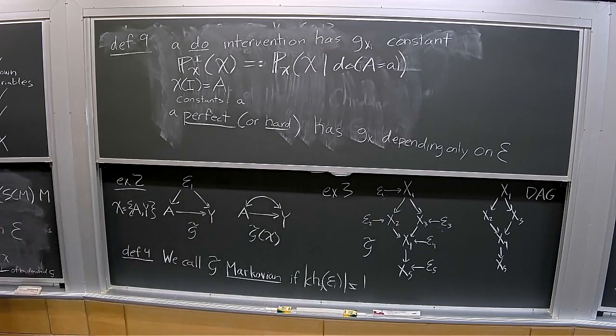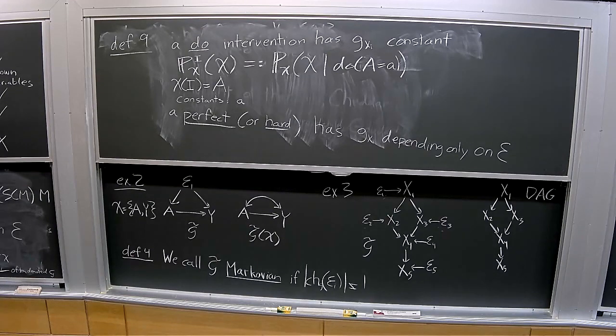Anytime you're reading about stuff that's using interventions, be aware of which of these they're considering. A lot of what we're going to be doing in the next couple of lectures is specifically for do interventions. But when we start going back to causal structure learning, we'll see that we don't really need do interventions. We can handle these soft interventions just as well.